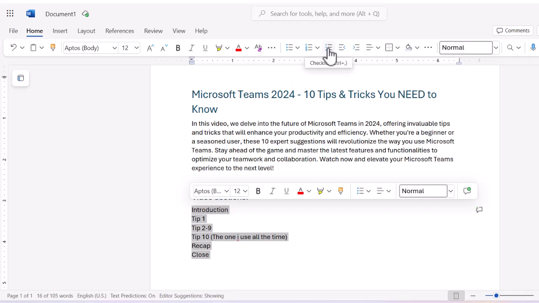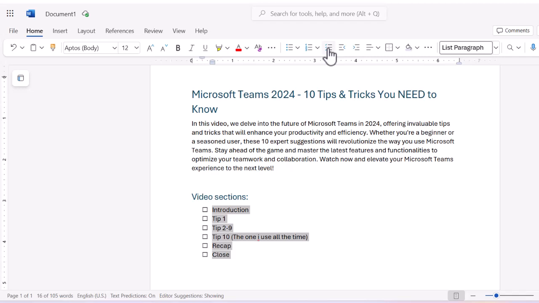And if you hover over it, you'll see that it says checklist anyway, just like any other Microsoft app. When I select that option, it's going to give me my checkboxes. And it works very much like it does in Excel. If I click and tick anything off, you'll see it's striped through. So it's really easy to manage there. If I untick, it just takes away that strike through. Really nice and easy.